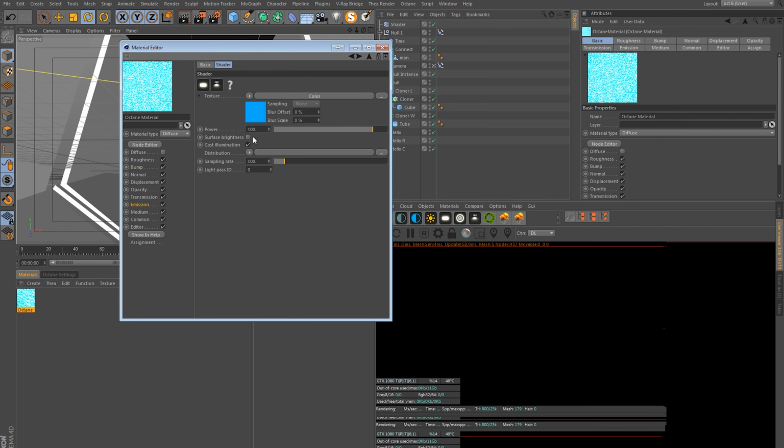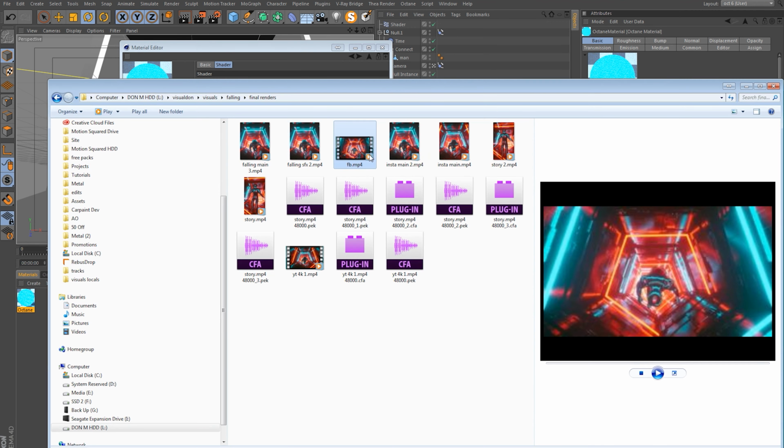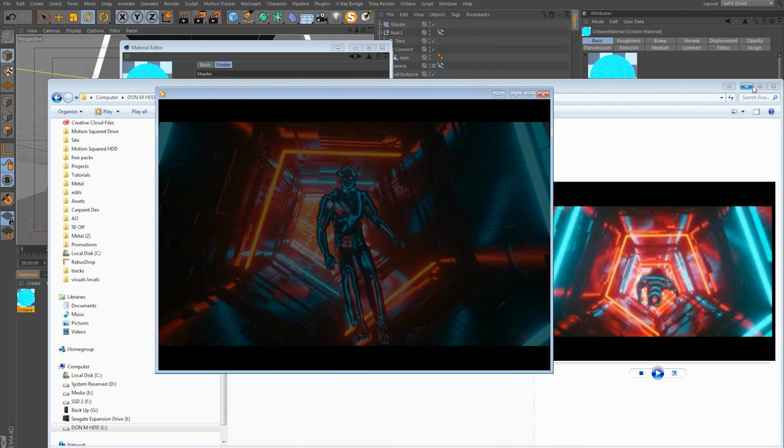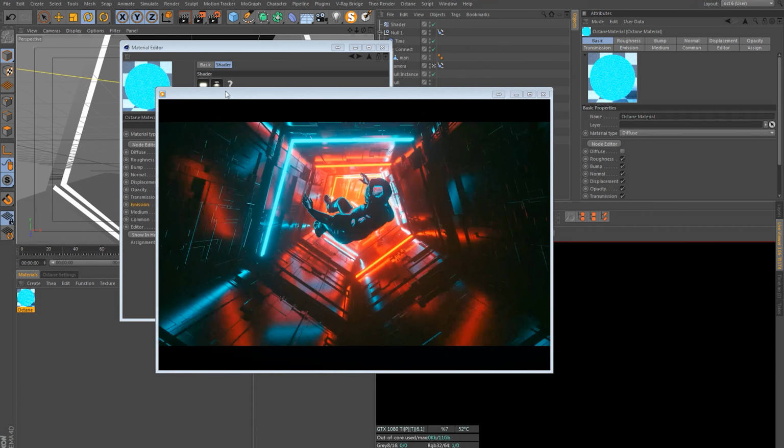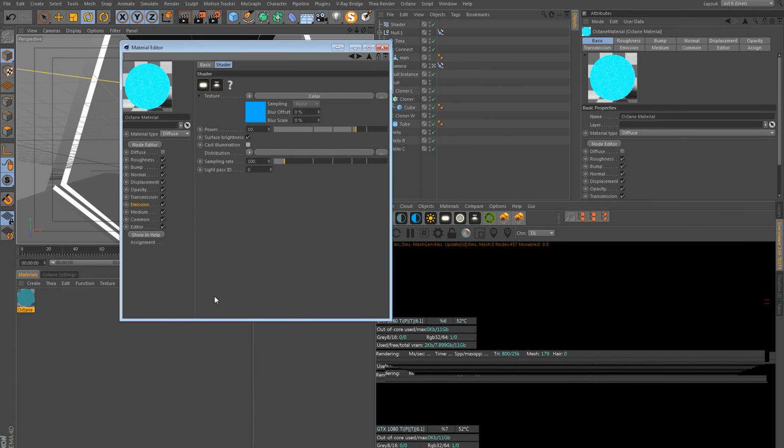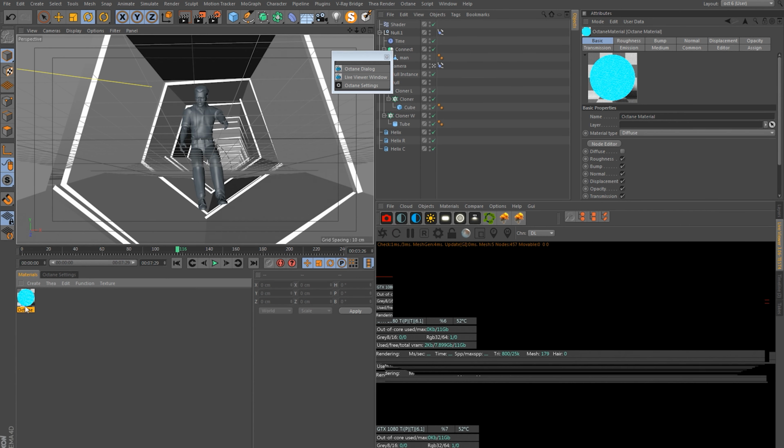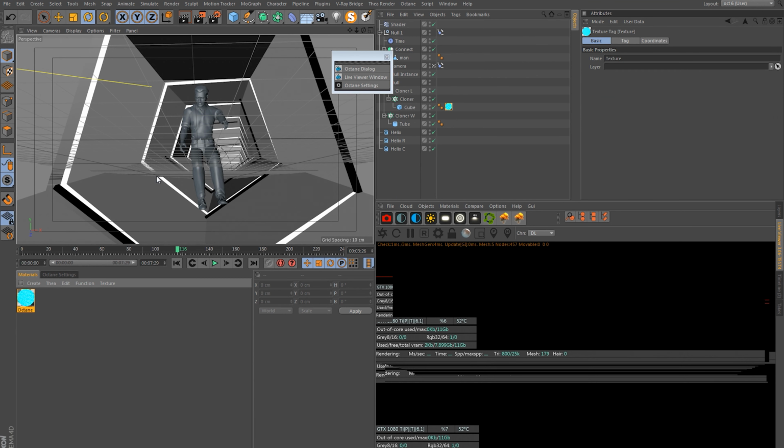And we can maybe lower this to about 10 or so. I think it's too bright. Let's try surface brightness. And also, we are not actually using any actual illumination here. This is going to be based on reflections. So we are going to turn off illumination. This will also speed up the rendering. So once that's done, I will place this on our light material. Still nothing over here, but that's fine.